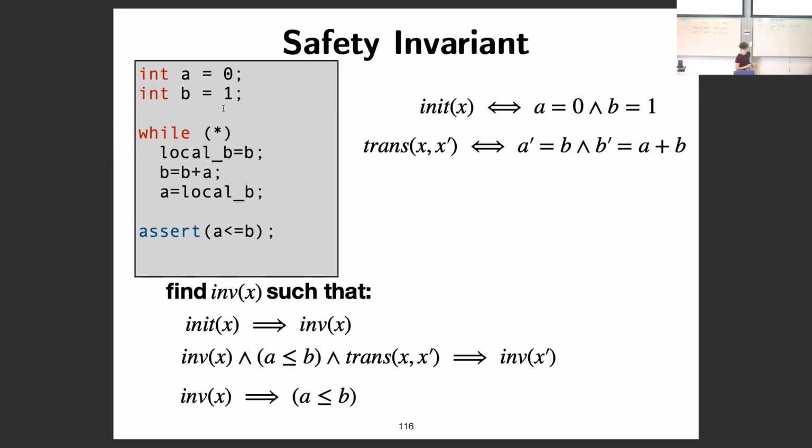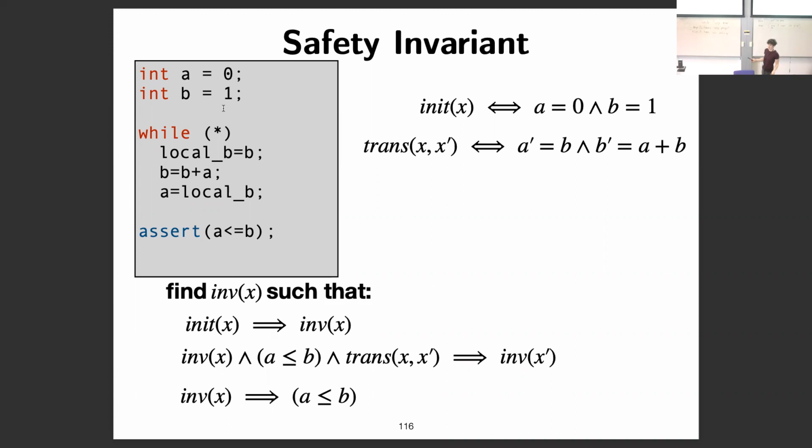So what does the user experience mean? Is it going to see unknown? I don't quite see why the invariant holds for the loop. What the user is going to see is a counterexample, which will be a state where the property holds, but when you apply the transition relation, the property does not hold afterwards. And that state is not necessarily going to be reachable. Right, so it's going to be like, oh, if A is negative and B is something. Yes, exactly.